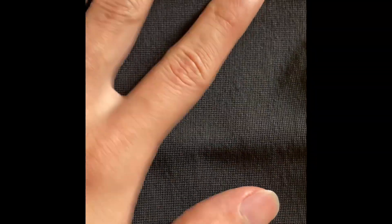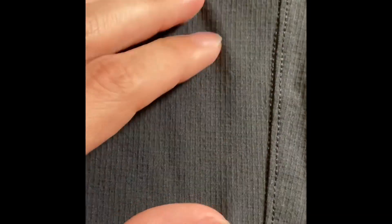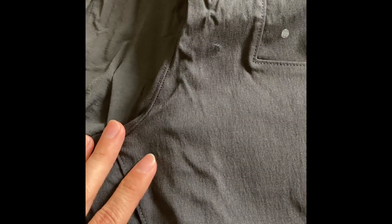Now, they have the ripstop and then they also have the woven, so let me just show you what that is. So they have the woven right here — it's also pretty stretchy, too. As you can see, the threading is a little bit different, the fabric is a little bit different. This is supposed to be abrasion-resistant and this is the thicker material. In terms of stretchiness, I do think that this is a little bit more stretchy than this one, but this one feels like more actual regular pants, shorts.